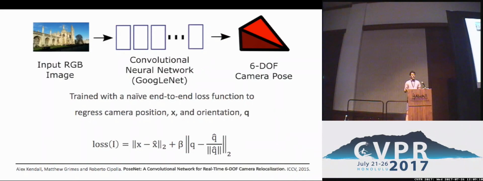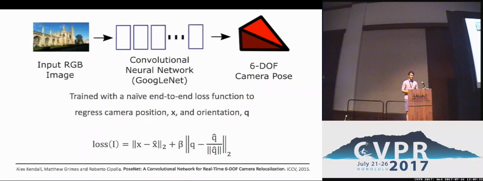Now this is a very complicated mapping because it's going from appearance space to a space which is linear with respect to pose. But what we're able to show is that you can actually learn this with a deep learning model. So what we did is we took a pre-trained classification model. It could be any of them, but in this case we chose GoogLeNet and trained it to regress the 6 degree of freedom pose from an input image.